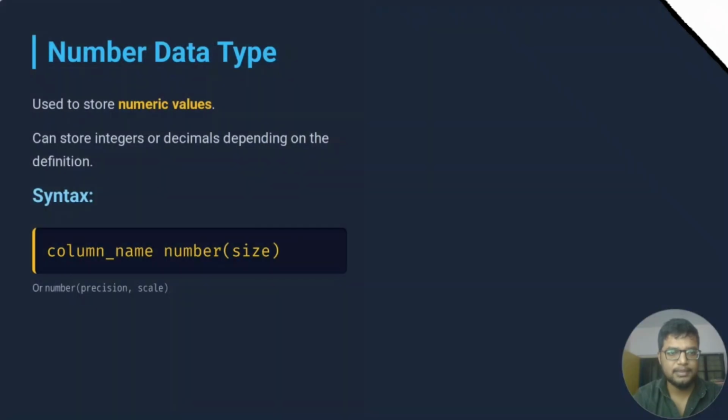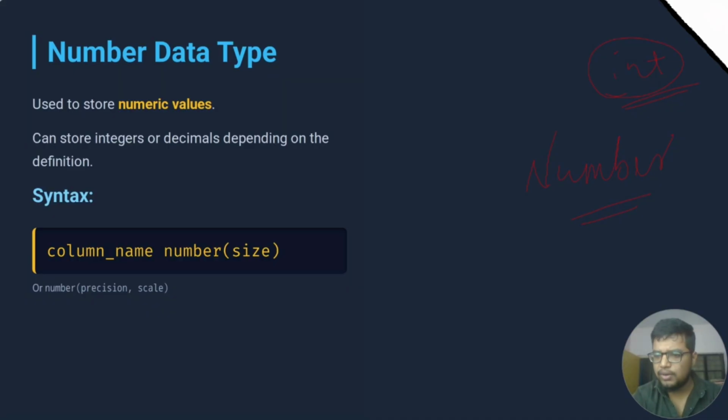Next, the number data type. What do you mean by number data type? Like the integer data type in our programming language, here we use number. If you are using MySQL, there integer is available, but here we write number instead of int. This is the difference.